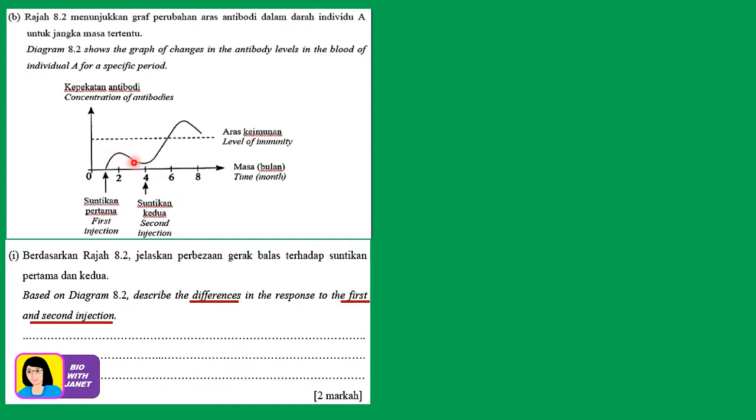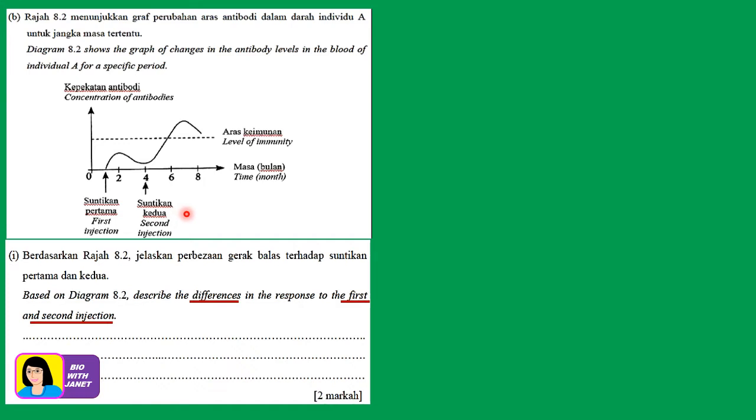Looking at the shape of the graph, it's like two hills. The first is lower, and the second one is higher. So this shape tells us that the injection involves a vaccine. Okay, not anti-serum. It's a vaccine. And what is a vaccine? It is a suspension of weak or dead pathogens that is injected into the body of a person to stimulate his or her lymphocytes to produce antibodies, antibodies to destroy the antigens or pathogens in the vaccine.